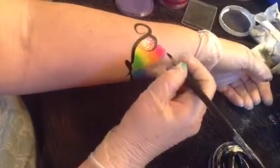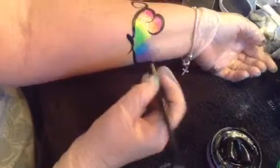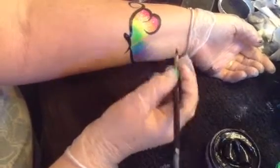The second swoop is going to come around this corner and create the top of the butterfly wing. You're going to come in and pull it in. This is halfway between here and here — so it comes in about halfway between the top of this triangle and down here.